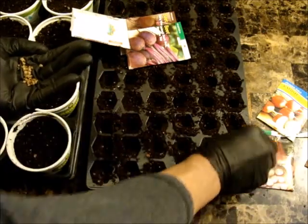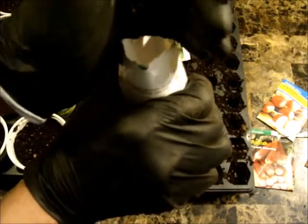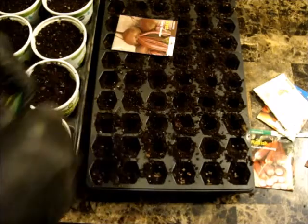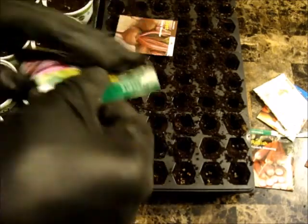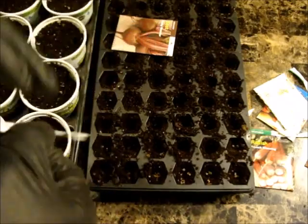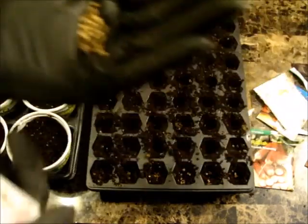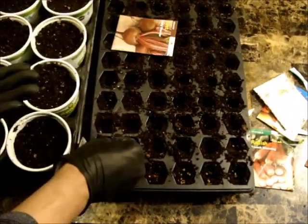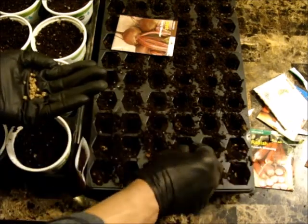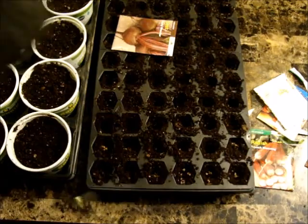After finishing, I cover the seeds with more soil and press a little until the seeds are connected to the soil. And the last stage is to water it abundantly until water comes out of the holes under the container. And do not water it again until the topsoil dries. My advice: do not overwater the young plants. Overwatering young plants, like long drought, will kill them. They both kill the plant.